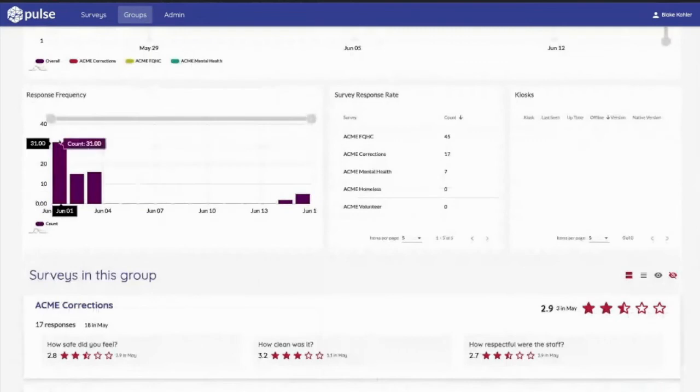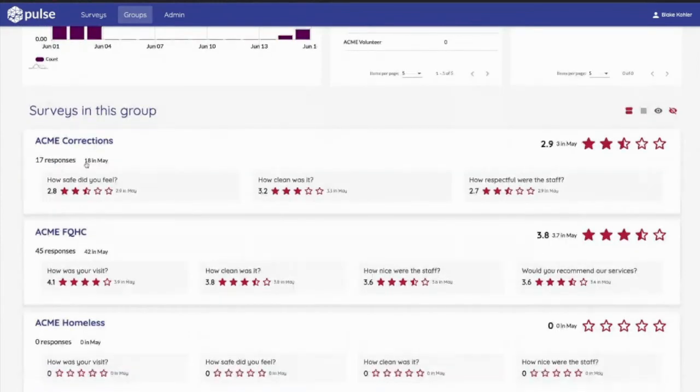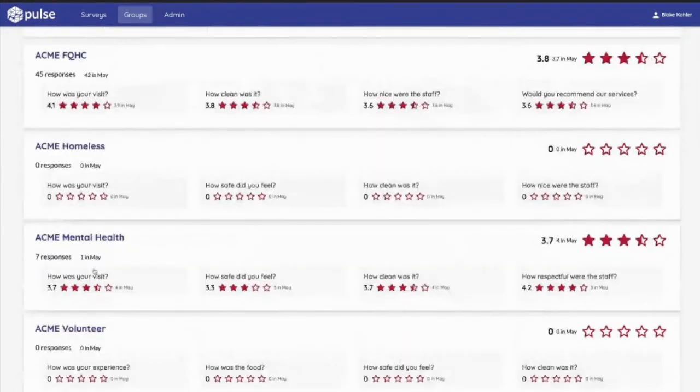As well, I can see a breakdown of how many responses I'm getting, how many responses per kiosk, and my kiosks and uptime. So it looks like these are all just demo surveys that don't have a kiosk associated, but you would be able to see a list of all of your kiosks as well as how long they've been up and the percentage of uptime. And then I can see each individual survey in these groups and compare them to each other.